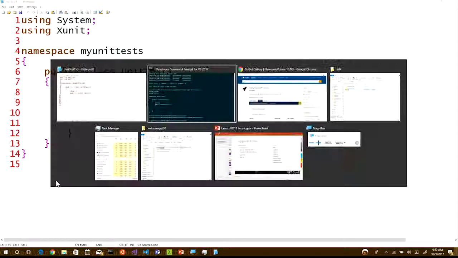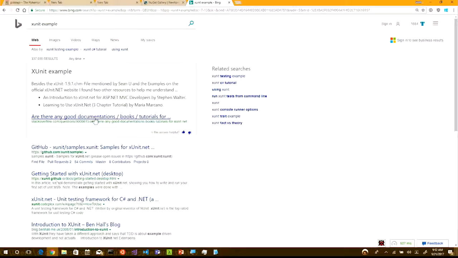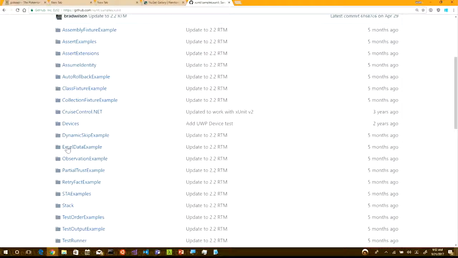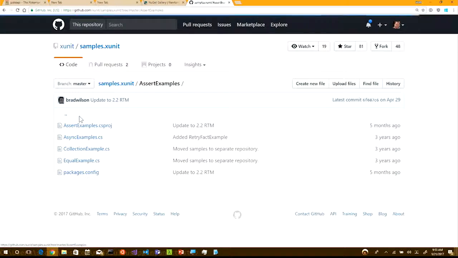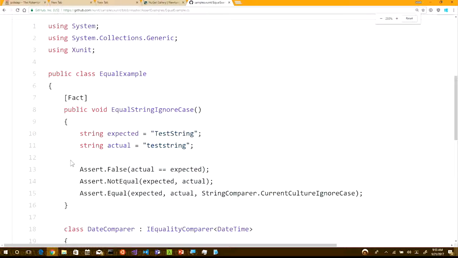So very briefly, let's go out and search for an xUnit example. I'll just do a real quick test. You'll find a lot of these things up on GitHub. You can find all kinds of great examples. Let's look at an example here. There you go, here's a nice one. Are these 2 strings equal?